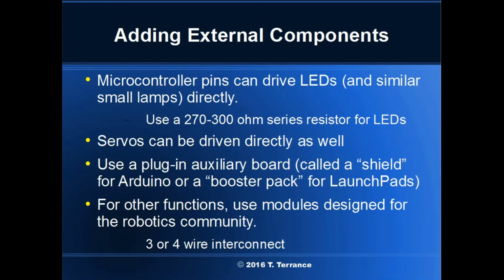If your current or voltage requirements are more than this, maybe you can find an auxiliary plug-in board compatible with your microcontroller. These are called shields for the Arduino, booster packs for the LaunchPad, and hats for the Raspberry Pi series. Other microcontrollers have their own terminology for add-on boards. These boards provide a number of different functions to the underlying microcontroller. If you still cannot find an add-on board to suit your project, you might look into some of the universal modules we will talk about on the next slide.